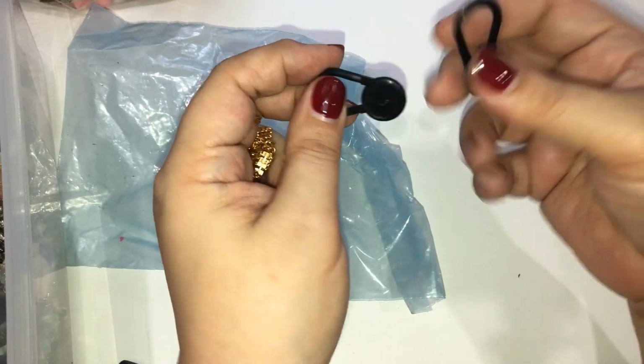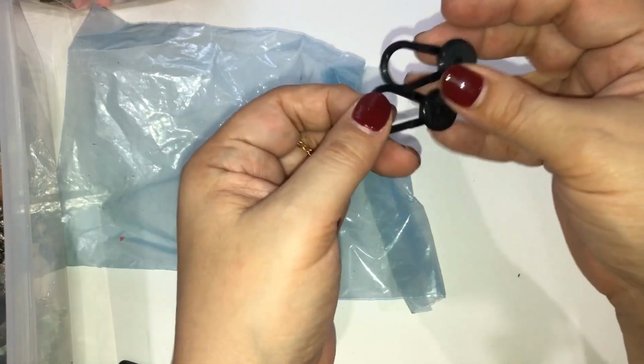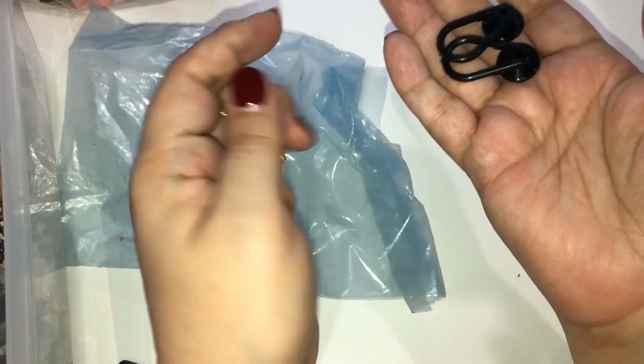And then I have absolutely no idea what these are for. Are these something to do with masks? Maybe, I don't know. Interesting mystery bag from the beginning. I don't know what these are. If you do, please leave it in the comments and let me know, because I have no idea.